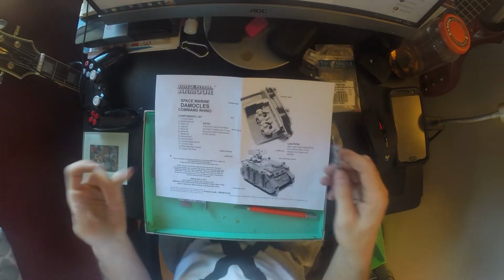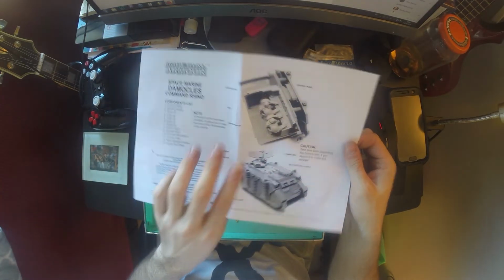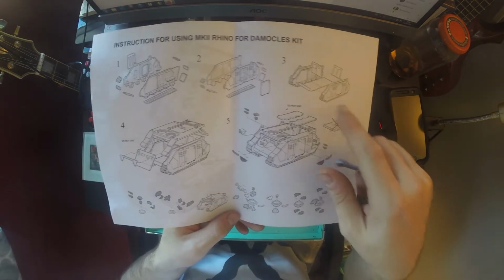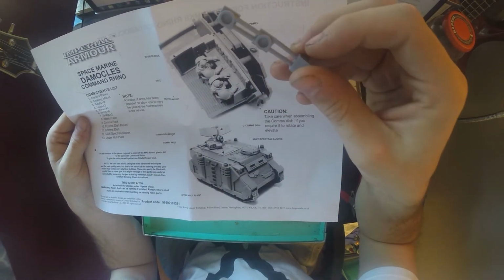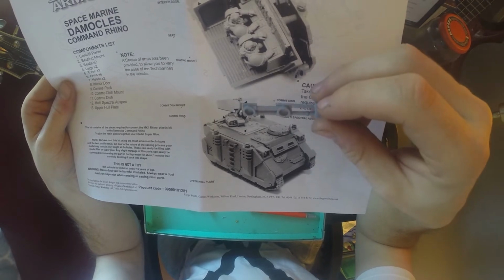Another problem I'm having with this resin is that they don't really have any instructions. I've got these basic Rhino instructions, which are just for assembling the plastic kit, the same as you get from Games Workshop. But nowhere does it tell you how to assemble the resin stuff. But like this piece, for instance, I don't know where this goes. It's obviously part of the comms dish, but so far I haven't figured out what it is.